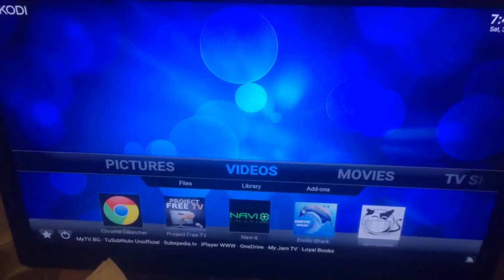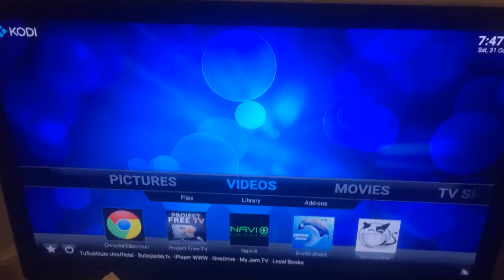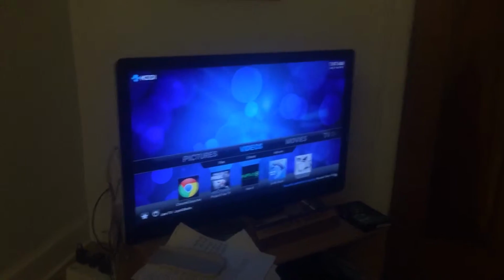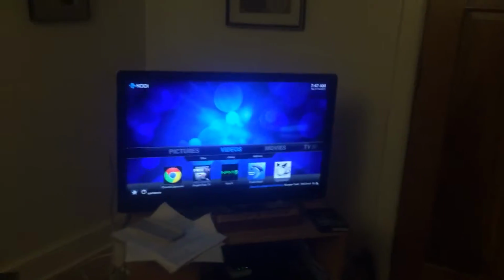This is actually the GUI for it. It's running Ubuntu Linux. I have it running what's called Kodi Media Center on top of it, which is available for Windows, Mac, and Linux, so you don't have to run it on Linux. I just use Linux as the back end because I don't have to worry about a bunch of other things, and I can do a lot more with it.